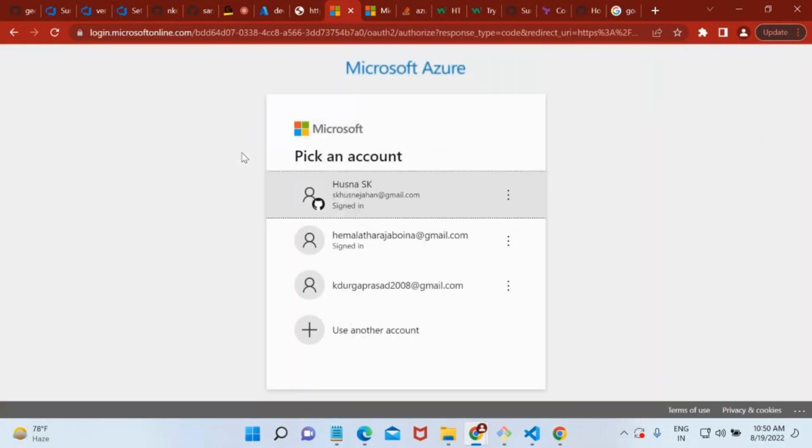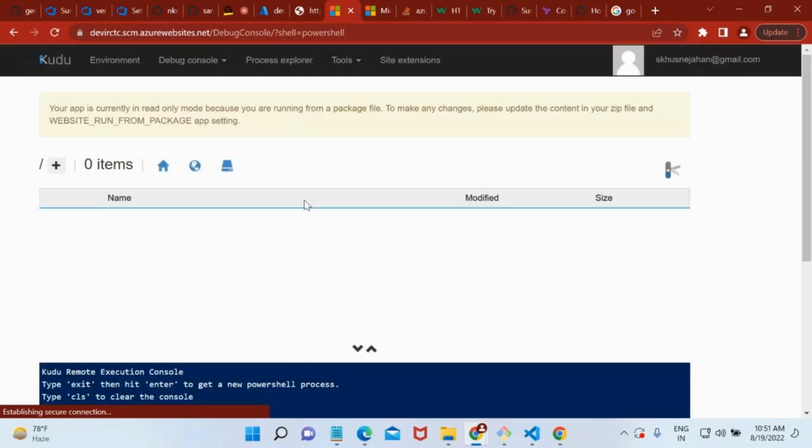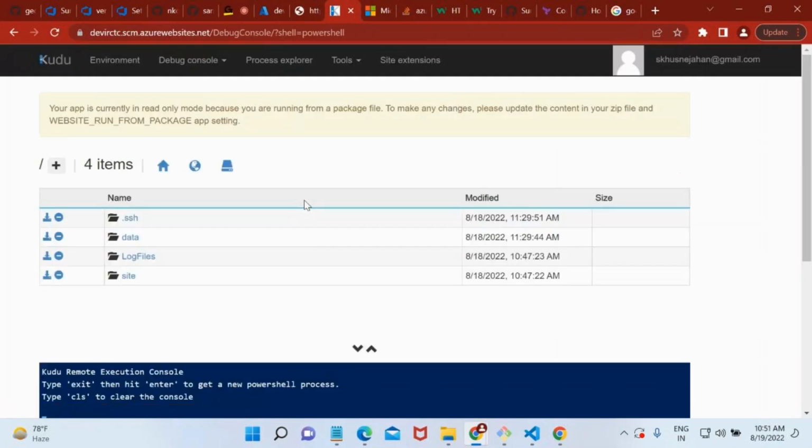I have made a code change and then deployed it on top of the app service, and I am able to see my changes in the Kudu. That's fine. Now I directly made my changes in the Kudu, directly for some debugging or some error. I made a fix directly in the app service Kudu itself. Next time when I make the deployment, will my changes be there or gone? How are you saying that it is gone?